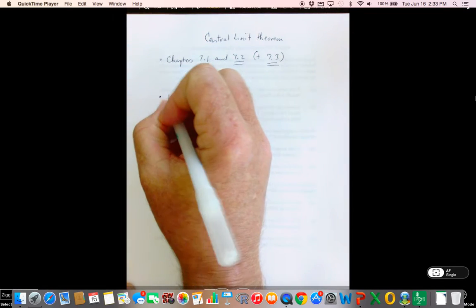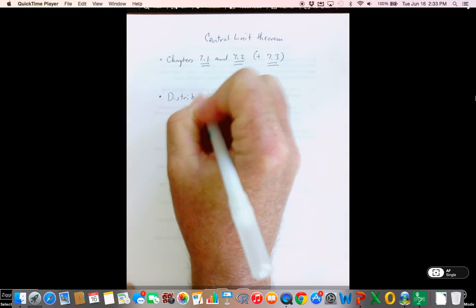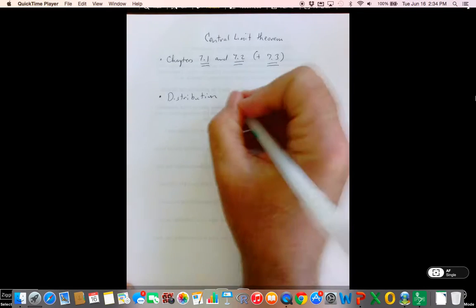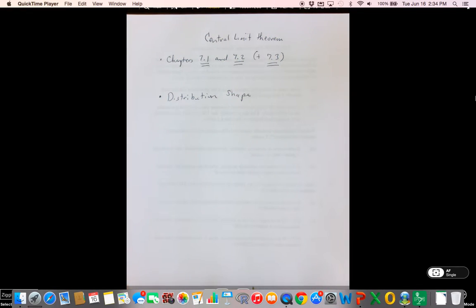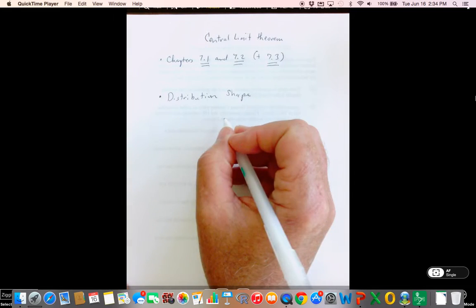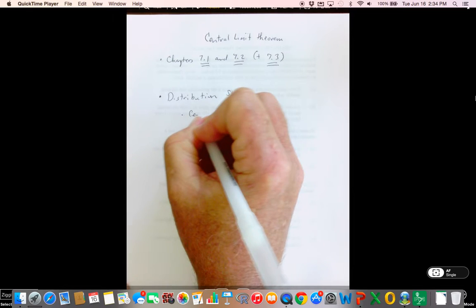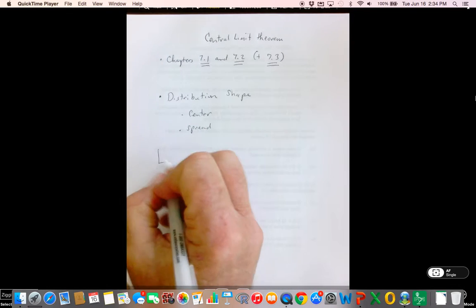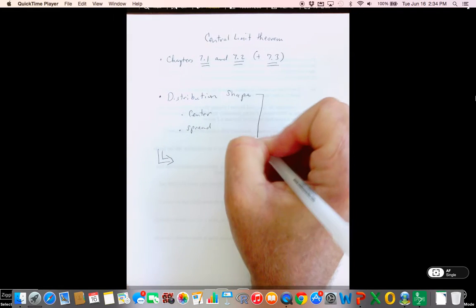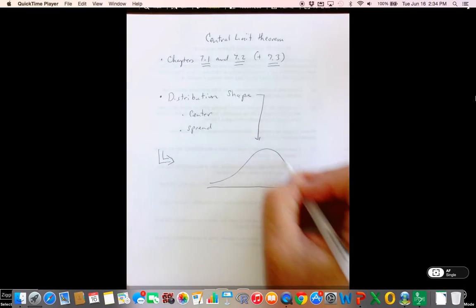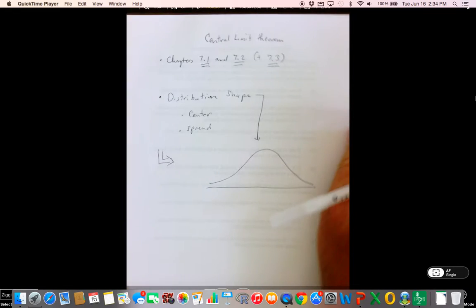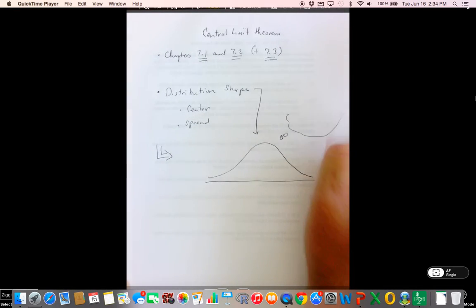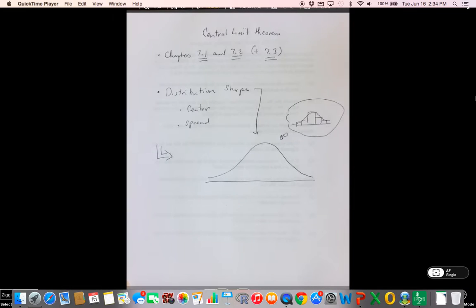In statistics, the word distribution, or more specifically for us, distribution shape, tends to play an important role. And in conjunction with the distribution shape, we like to be able to define appropriate center and spread statements. Now, this is exactly what we did with the normal distribution. The shape was perfectly bell-shaped and symmetric. Keep this straight: this thing came from a histogram that was perfectly bell-shaped and symmetric, that was smoothed out this way.